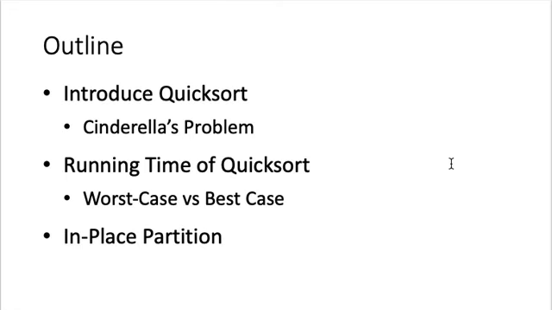This lecture is about Quicksort, which is a recursive algorithm for sorting a set of numbers. We begin by discussing a problem faced by Cinderella. After that, we will show Quicksort and analyze the running time of Quicksort. Finally, we will look into a particular subroutine that is used by Quicksort called Partition and see how we can implement it in a space-efficient manner.